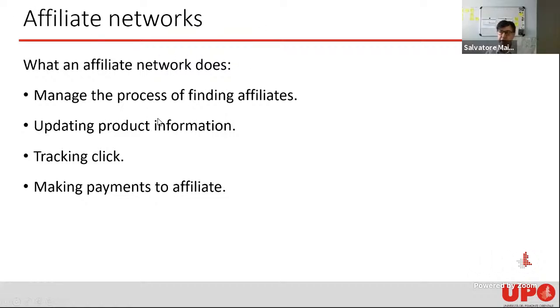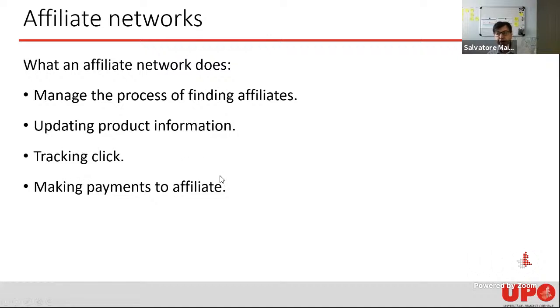So what the affiliate network does: the affiliate network is the company sitting in the middle between the publisher, the people that are going to display the promotion, the banners, and the advertiser, Adidas. So it's going to help you find the affiliates. So I'm Adidas. I'm going to TradeDoubler, which is one of the biggest in Europe. I say, TradeDoubler, I want to open an affiliate program in Italy. Could you help me find the partners I'm going to work with? And TradeDoubler says, yes, don't worry. Set up the agreement, and then I'll find the partners for you. The affiliate network, again TradeDoubler, is going to update your product information. It's going to stay with you and say, okay, we need to do this and that. You need to change this element. It's going to set up the tracking, the technical aspect.